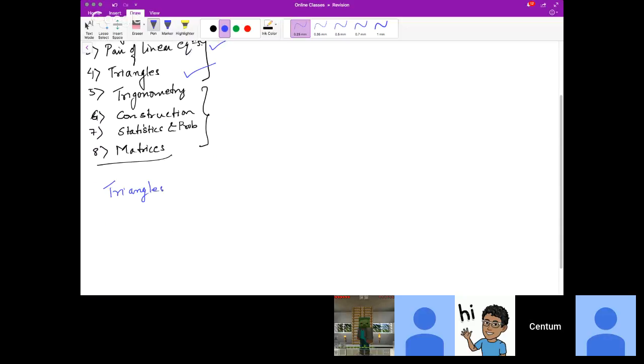So do you guys remember what all topics were covered in this chapter? We started with a very basic proportionality. You remember the theorem, BPT, and there was a proof to it, and there was a converse to it as well. So let me list down the topics so that it becomes a very structured way of doing it. So in triangles we had Thales theorem.